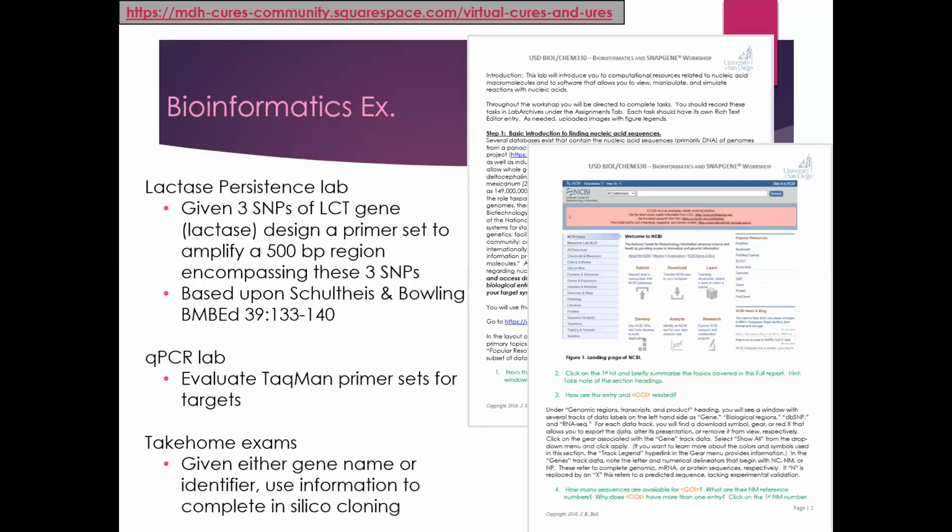And then they use additional things to design their primers that we've gone over in our lecture part of the course. qPCR, if they understand what a chromosomal record is, they can then use the intron exon and figure out if the real-time PCR primers are going to distinguish between genomic versus messenger RNA in their sample. And so these are places where they can again apply all that information they're learning. And this really sets up the molecular cloning that I want to do in silico and in the lab. And so that's why I kind of threw this in at the front of this talk, is that it lays the foundation for me to be able to do that molecular cloning part in the lab.